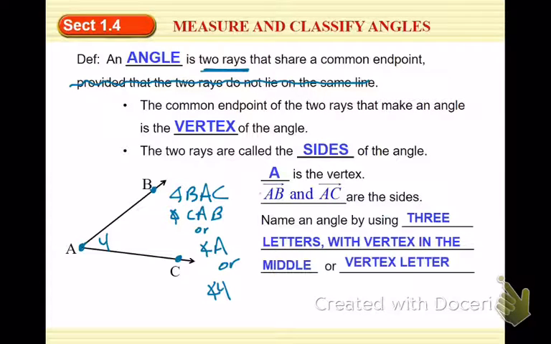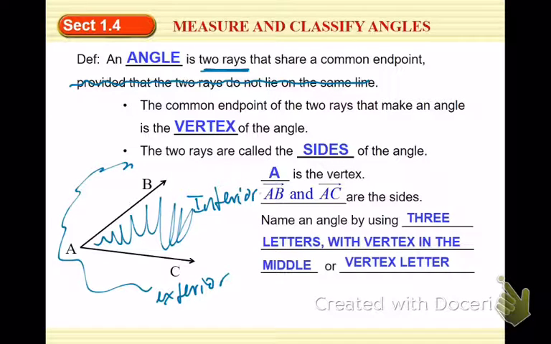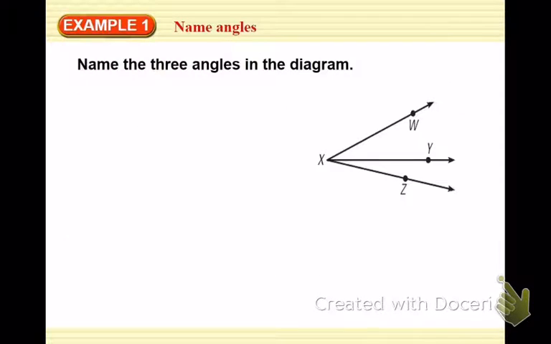So that's naming. A couple more definition terms for you that's not in here: interior. If I told you to look at the interior, or to find a point on the interior of an angle, we're talking about here. Then a point in the exterior would be out here. This is your exterior. So I think it makes enough sense, but I wanted to point that out so we can identify that when it's time.